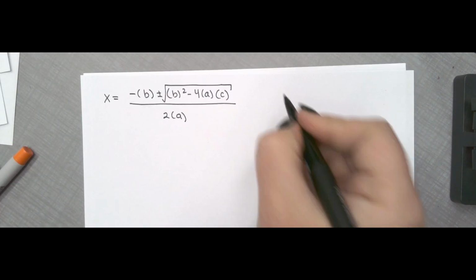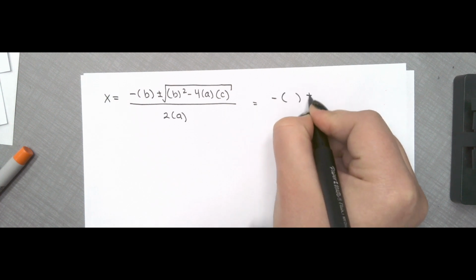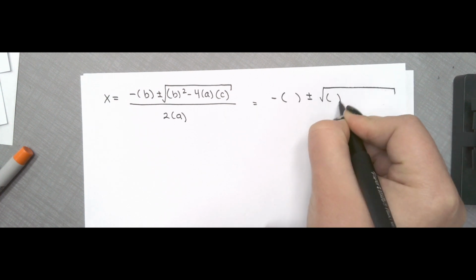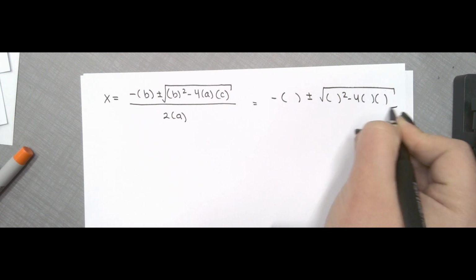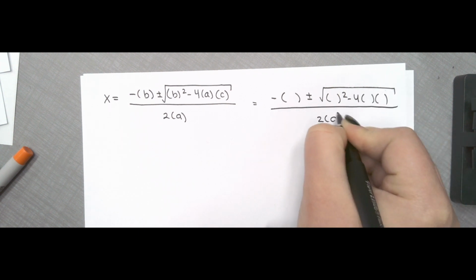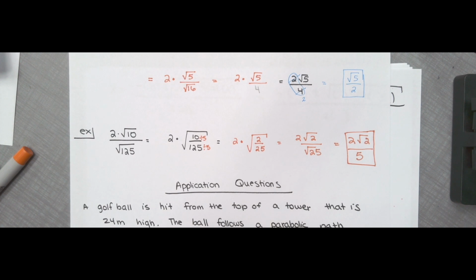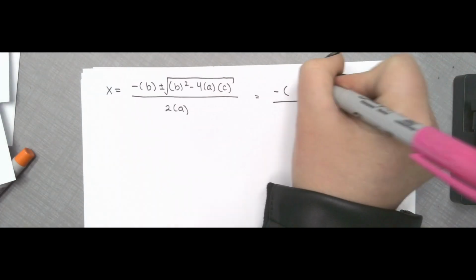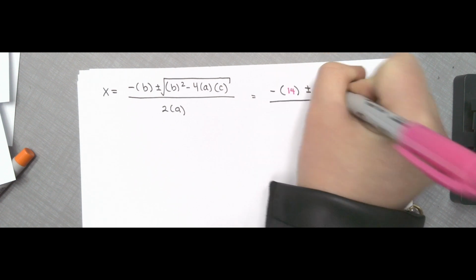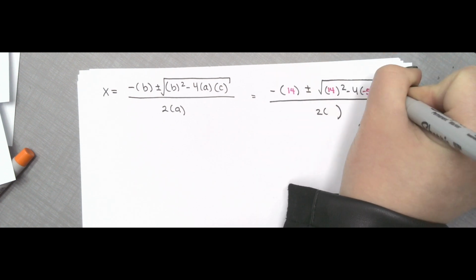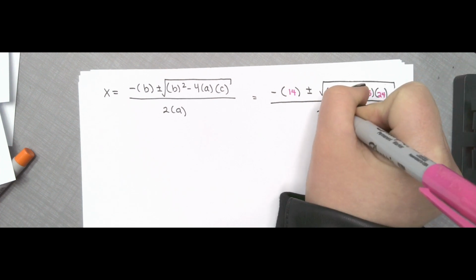Going to shift this with the quadratic formula here, better to see. And we're going to start plugging in numbers. Oops, let me erase that A. We need to put a number in here. Let's go back to the original question. We want to identify, here's your A, here's your B with the symbol, and here's your C with the symbol. So we have B was 14, A was -5, C was 24, and A is -5.